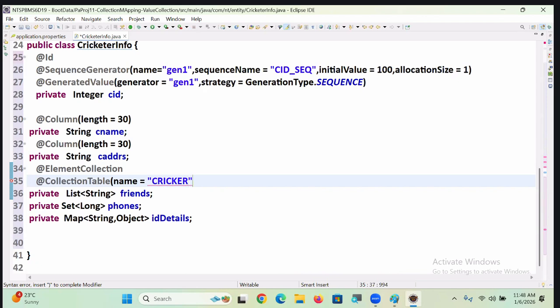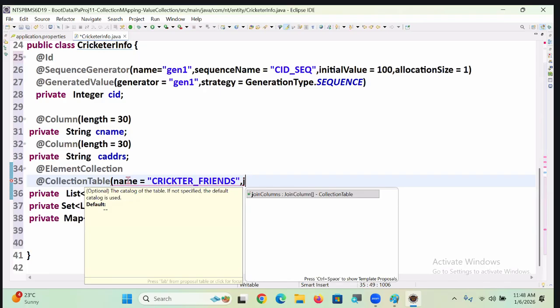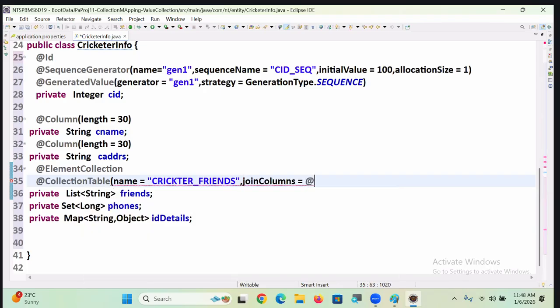CRICKETER_FRIENDS. What is the join column? The foreign key column. JoinColumn is equal to CKTR_ID. Tell me next one.